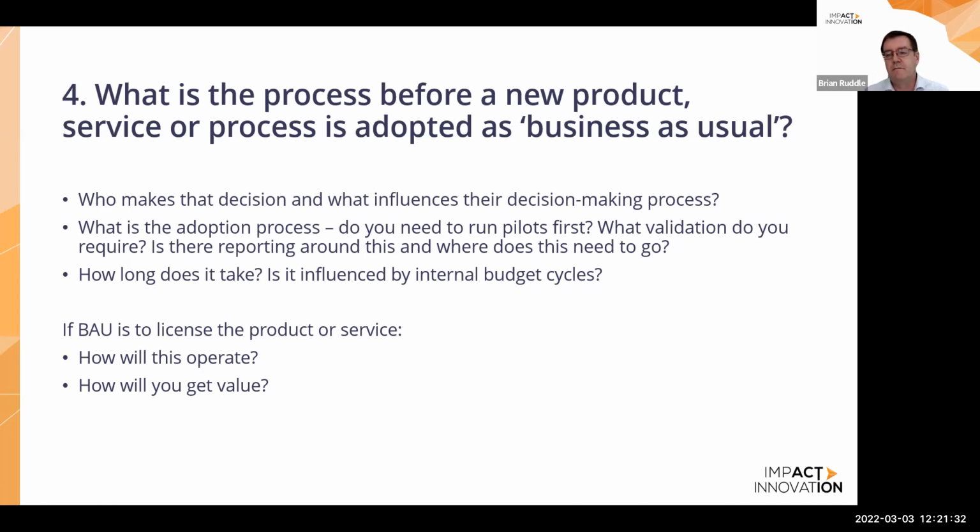Yep. So again, there's probably a bit of a common theme coming through with a lot of these questions, because they're all back end of funnel questions, because this is where we see a lot of the challenges occurring. So who makes the decision about turning a really good product or service concept or a new process change into business as usual? And how does that actually work? Do you need to run pilots? What sort of information is going to be required to turn that into business as usual?